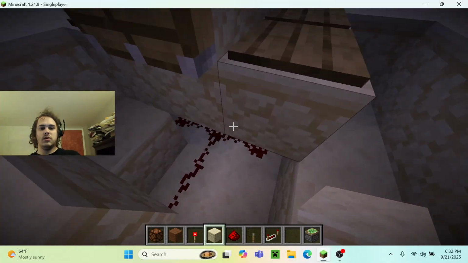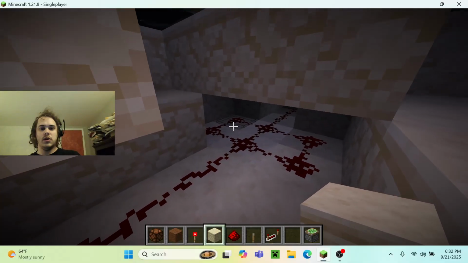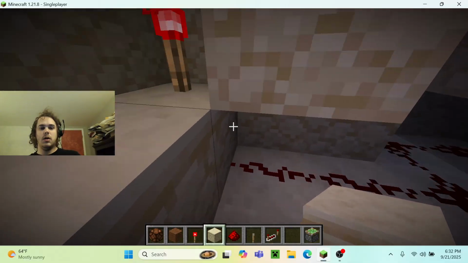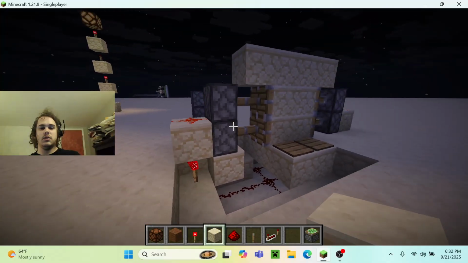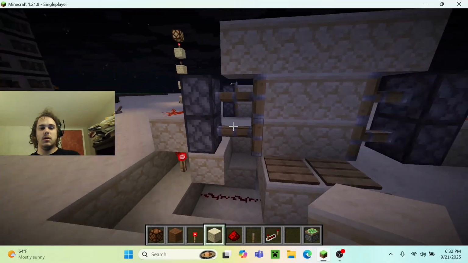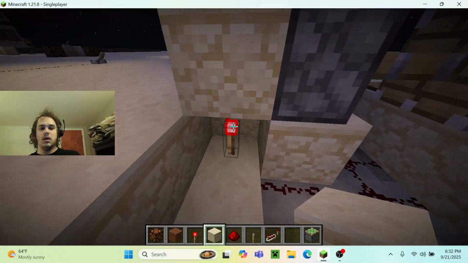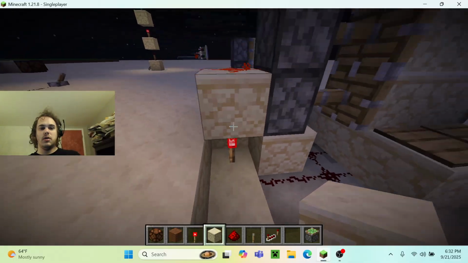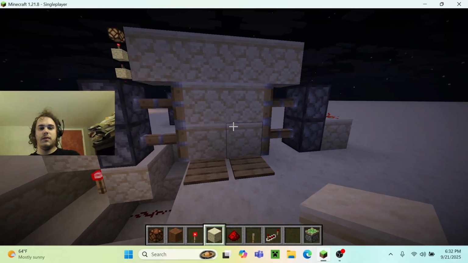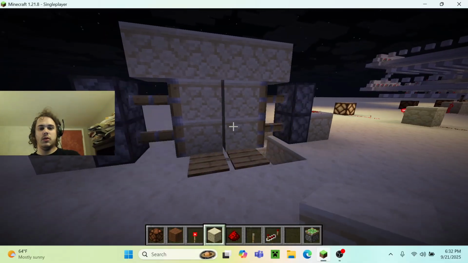How this works is there's just redstone underneath, and then each of these sticky piston stacks have a little torch underneath. Fast door, opens really quick.